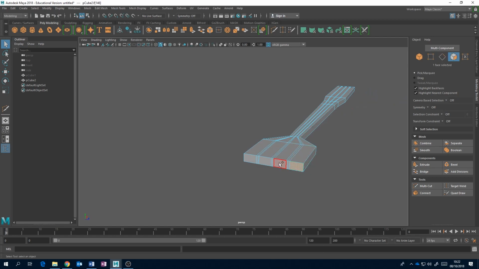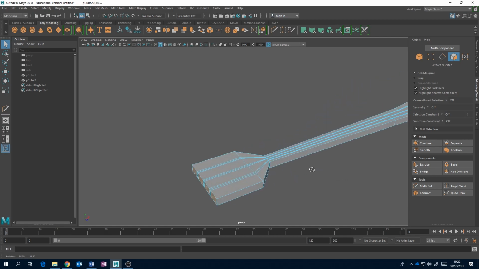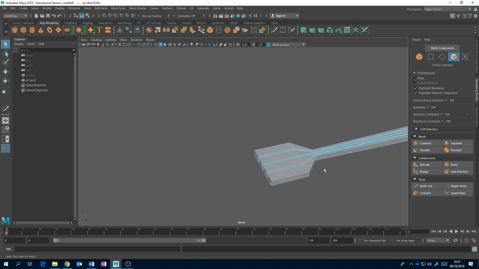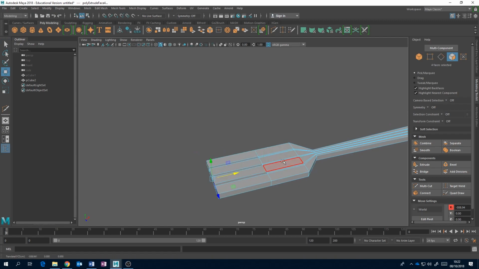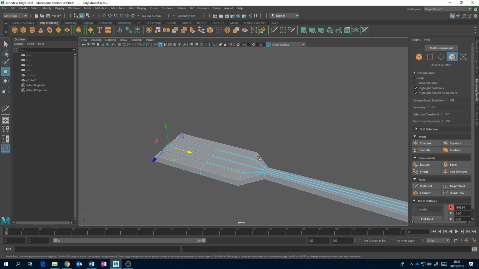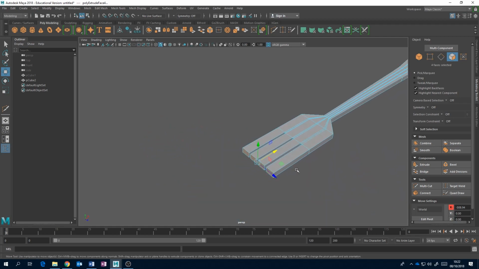So if I select face mode now, I can select this one, this one, this one, and this one. Just holding down Shift and clicking to select a new face. And I'm going to pull these out using extrude. Obviously they're really, really thick at the moment, but we can change that easily enough.